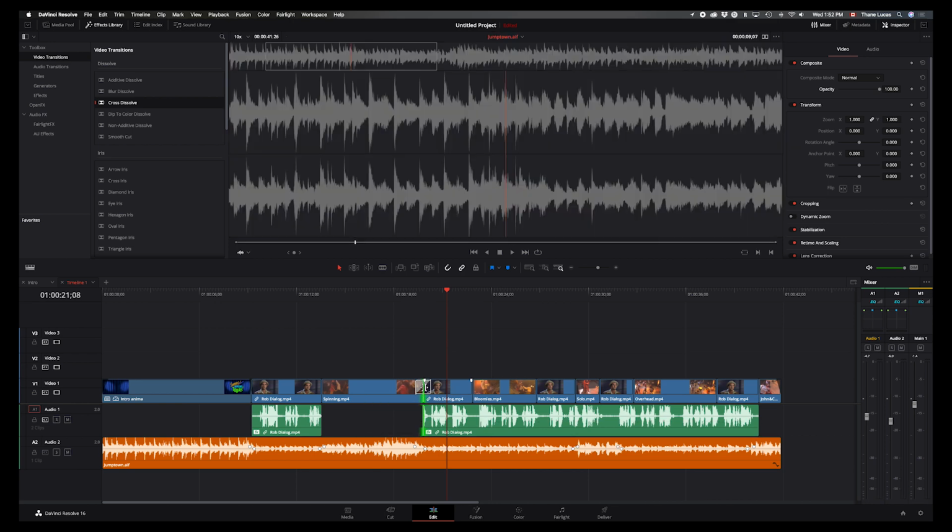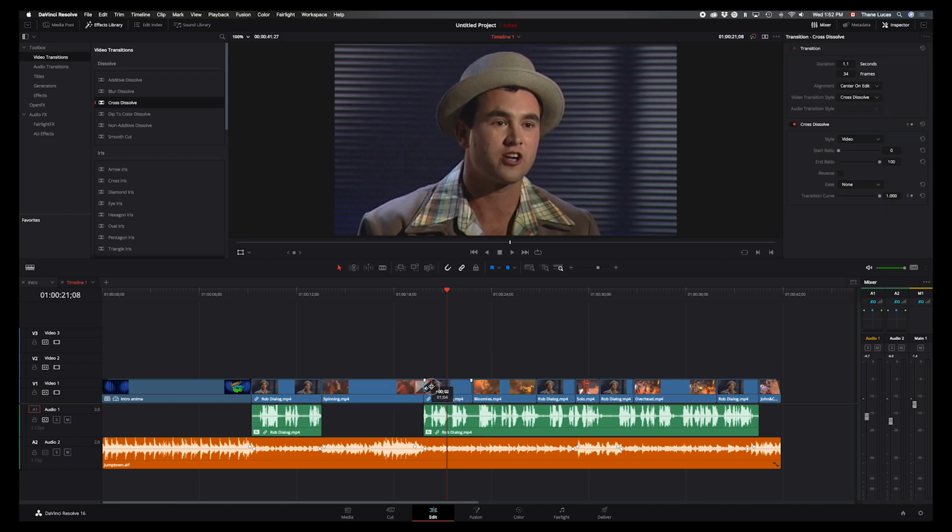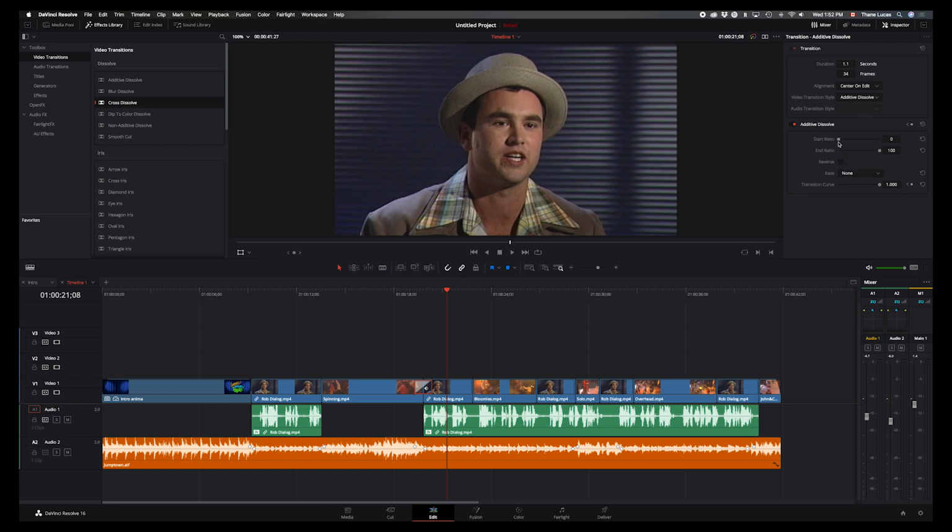I double click on it. In Premiere, it loads into the inspector palette, and I can actually play around with it. I can change the length of it. I've got controls over here in my inspector palette for my cross dissolve. Where it starts, is it aligned in the center? It's a cross dissolve. Is it an additive dissolve? I can change it around. Start ratio, end ratio. I can put an ease on this, so I can ease it in and ease it out.